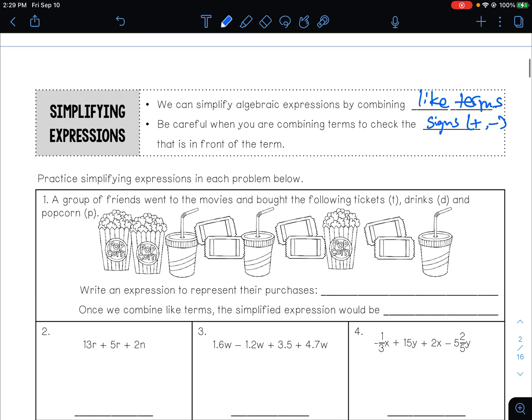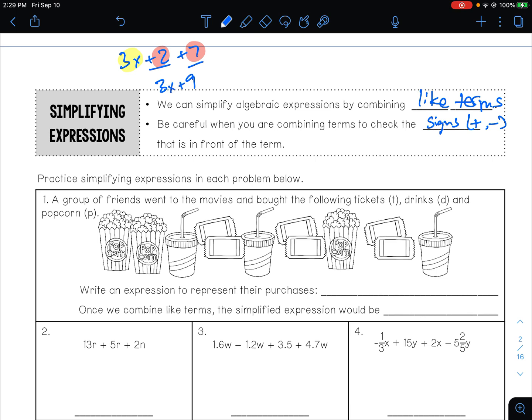So remember, an expression is like 3x plus 2 plus 7. Simplifying an expression means we are combining the like terms. So 3x is one kind of term, right? And 2 is a kind of term, and 7 is a kind of term. Now, is 7 similar to 3x? No, it doesn't have an x. Is 7 similar to 2? It is, because they're both constants. Neither of them have x's next to them. So you can actually combine those. Positive 2 and positive 7 equals positive 9. So 3x plus 9.